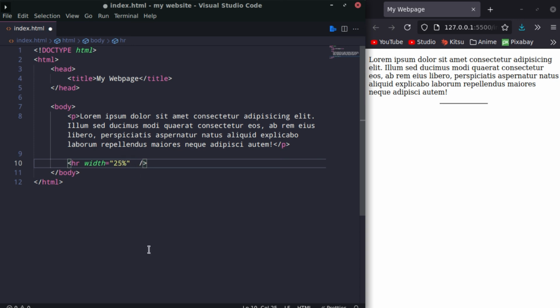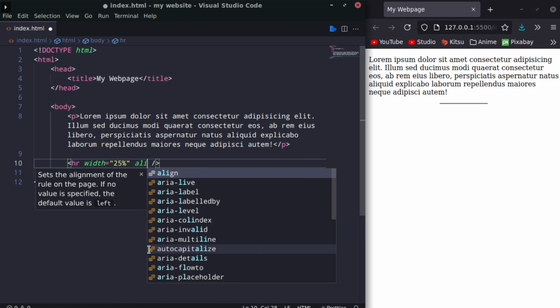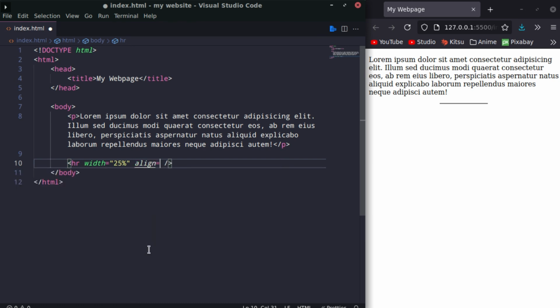And you can also add another attribute to it. So we can say align, and you can make that, let's say, right. And this will align it to the right. Or let's say we want to align it to the left. As you can see there, now it's aligned to the left. So yeah, that is attributes. It allows you to just kind of modify what you have and quickly give it some changes, making your page look a little bit better by changing the attribute. So yeah, that's about all there is to it.